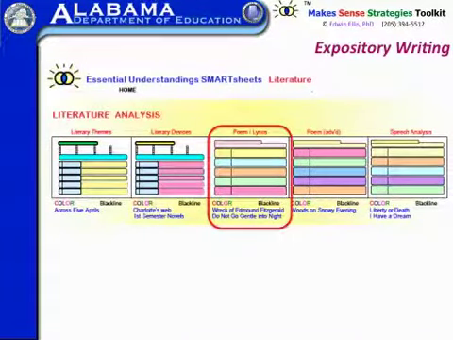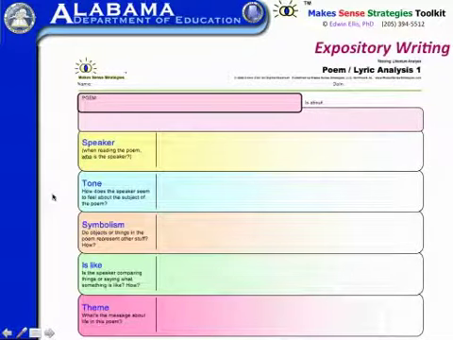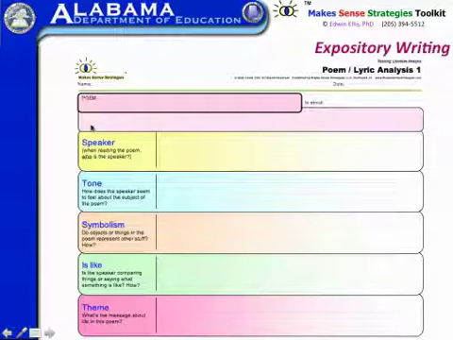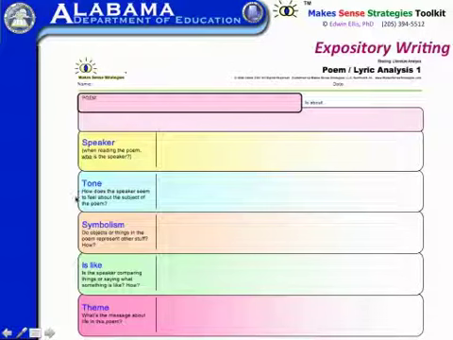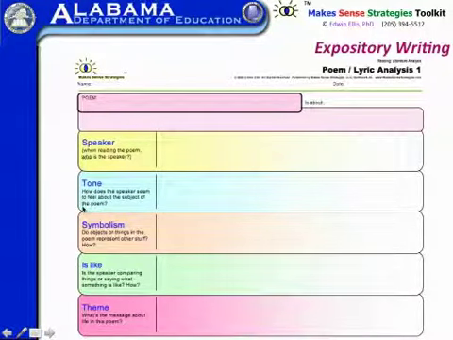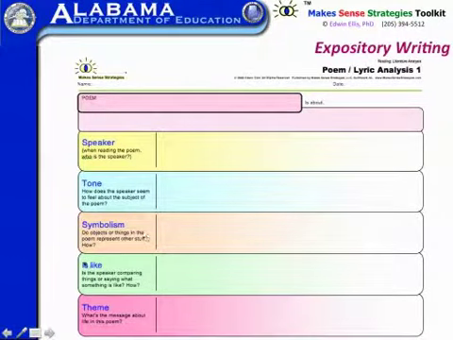Poem analysis is another excellent one that you can use, and this can be either poem or lyrics. And here's a really pretty cool one for doing that. For example, what's the poem and what's the gist of what it's about? Who's the speaker when reading the poem? Tone: how does the speaker seem to feel about the subject of the poem? Symbolism: do objects and things in the poem represent other stuff, and how? Is the speaker comparing things or saying what something is like, and how? Theme: what's the message about life in the poem?